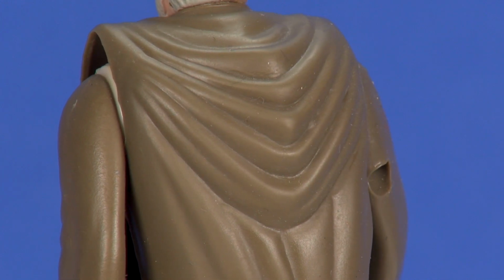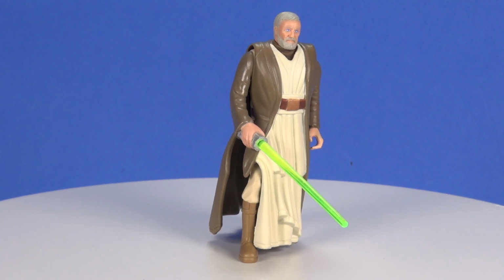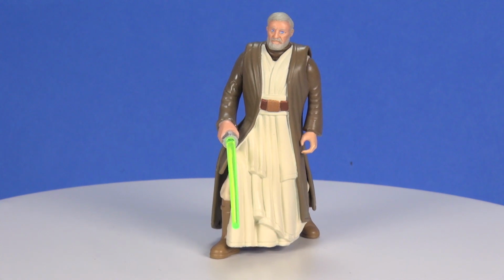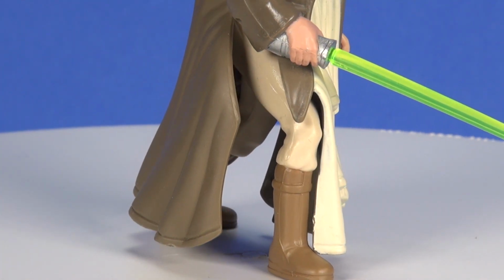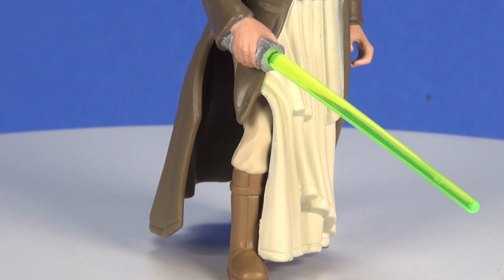Now, since they've specifically given us this figure as he's dueling Darth Vader, would have been great if the hood was up, especially since they were sculpting this new piece anyways. The original Obi-Wan, while it had a similar sculpt, it didn't have that draping over the knee. So that's definitely a new piece, and I couldn't say why they opted not to have the hood up.